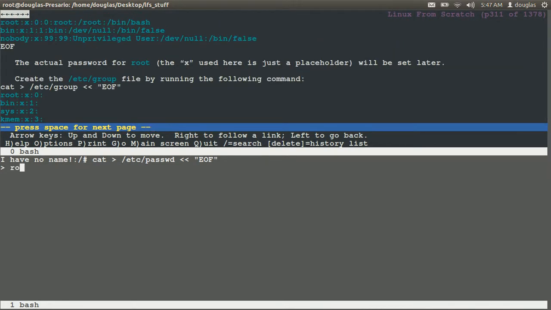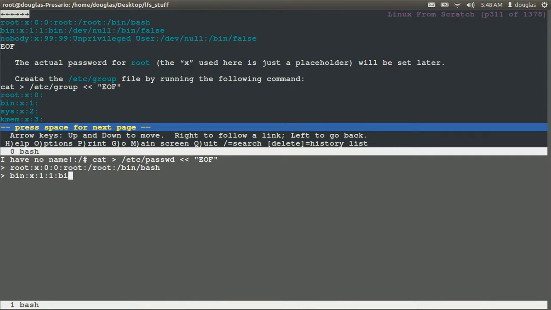Let's say root:x:0:0:root:/root:/bin/bash. So we got root, colon, x, colon, 0, colon, 0, colon, root, colon, /root. Okay. Let's say bin:x:1:1.